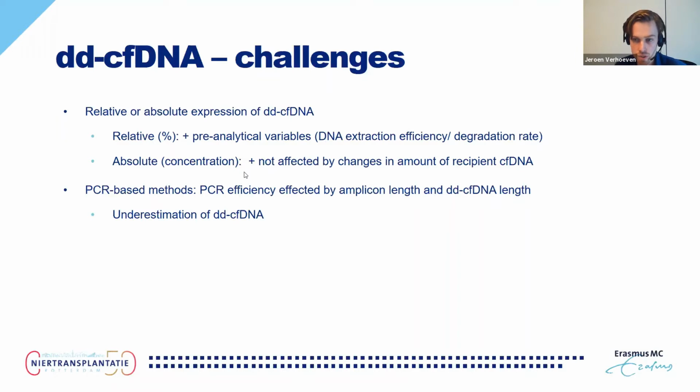And a benefit of that is, of course, that a concentration is not affected by changes in the amount of recipient cell-free DNA, because we know that, for example, cell-free DNA from the recipient differs over time depending on whether a patient has an infection, exercise, workout, or medication. And we also know that with PCR-based methods, the PCR efficiency is affected by the amplicon length and the donor-derived cell-free DNA length, and that could give an underestimation of donor-derived cell-free DNA. So it's also very important to take that into consideration.